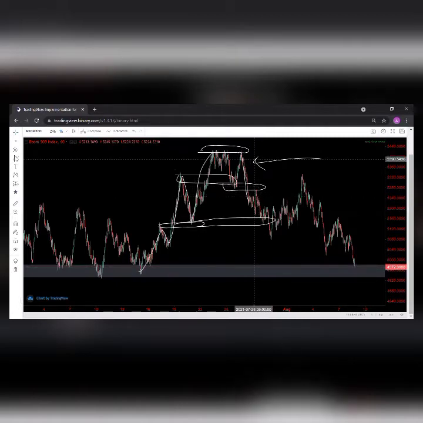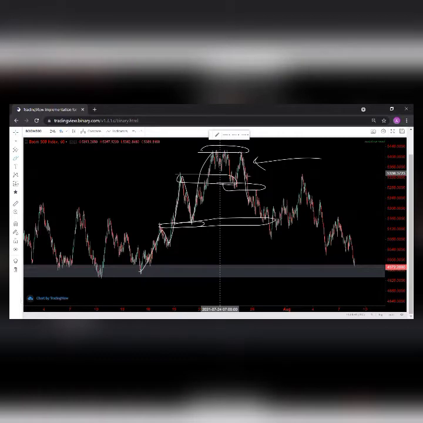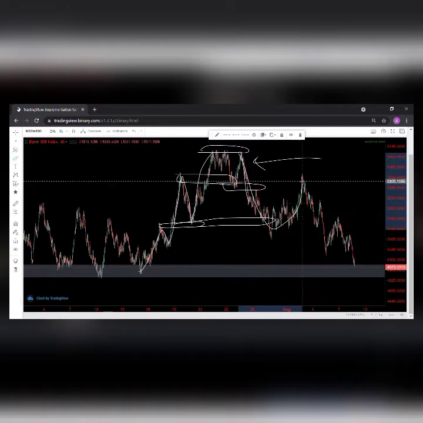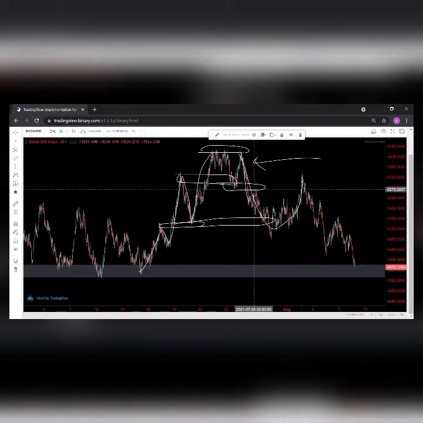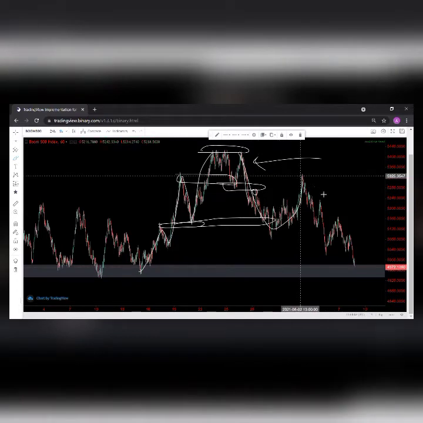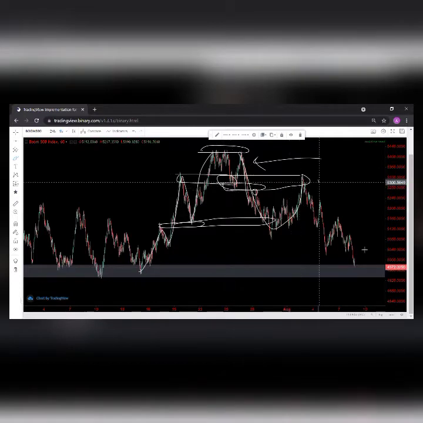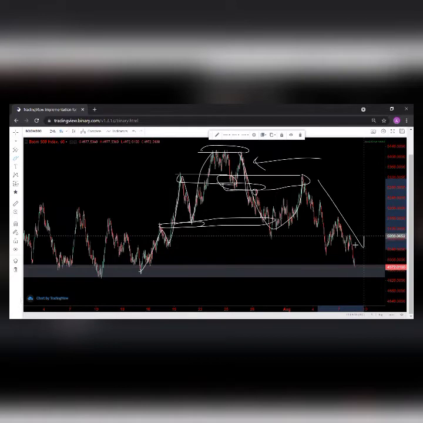Now you can also see that price did something. It sold, and then it came back to give a better retest. Now this is the main retest. All these are just minor retests of the zone, but this now is the main retest. And then after the main retest of this zone, you can see the big move that price actually did, and market is still selling.